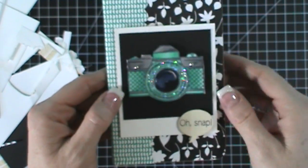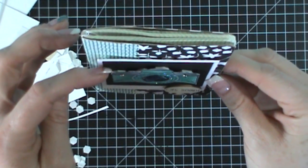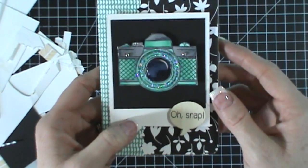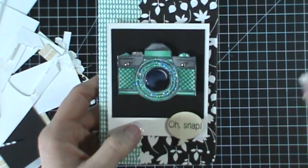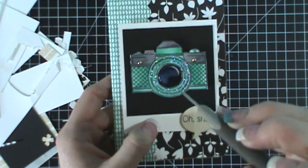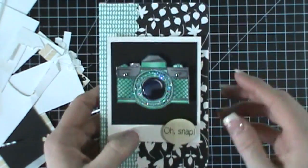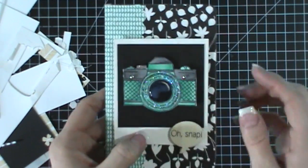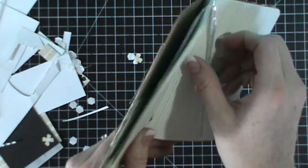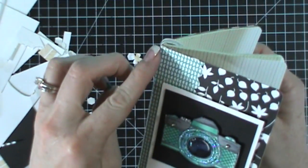I did go ahead and put it down on dimensionals, and basically the entire back of this camera is on dimensionals because I knew it would be pretty heavy with the glitter and then the Crystal Effects. So I just very carefully stuck those dimensionals on there, and then when I put it down on that, I just used my paper piercer and poked in the Glossy Accents just enough to stick those dimensionals down. So then I have the O snap here, and that is on, and then the other thing that I did is I stuck ribbon right in the spine of this paper.